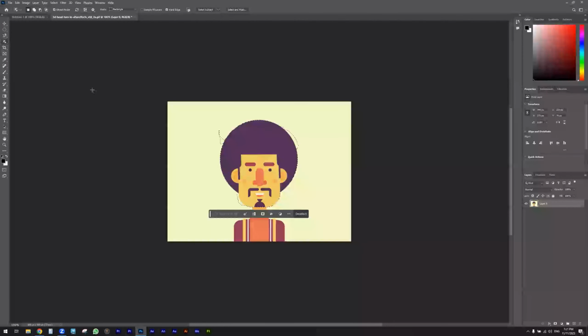The third tool, we have the object mode. By using the object mode, you can select an object inside your footage. Sometimes this selection will not be accurate. You need to fix it by going to the next tool, the quick selection tool. If you use the first one, you can modify the selection by using this tool.